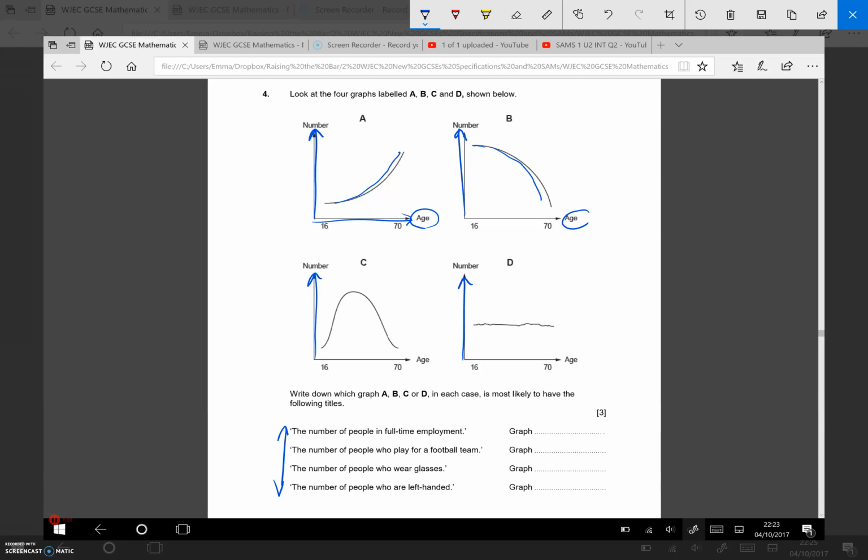Would we expect that there's a number of people employed at 16, as in C, that increases and then sort of peaks, perhaps here-ish, which would probably be in their 30s, and then slowly sort of declines to the 70s? Or do we expect the same number of 16-year-olds to be employed as 20-year-olds, 30-year-olds, 40-year-olds, 50-year-olds, 60-year-olds, 70? Would we expect that to be constant? I would say you'd expect it to look like graph C.